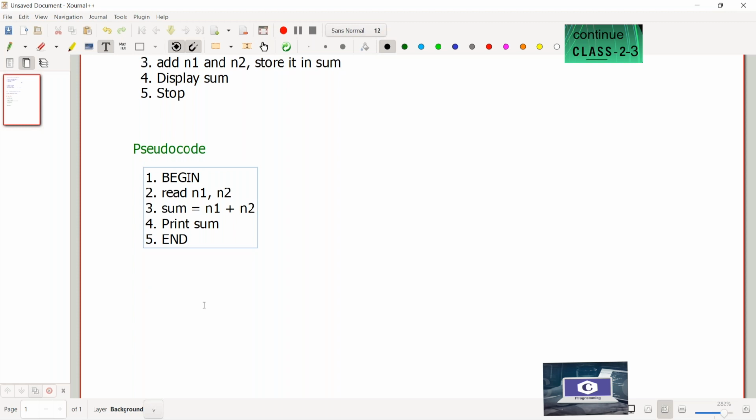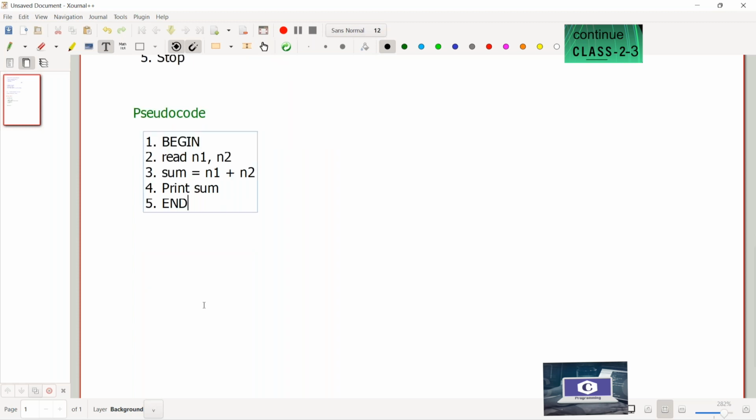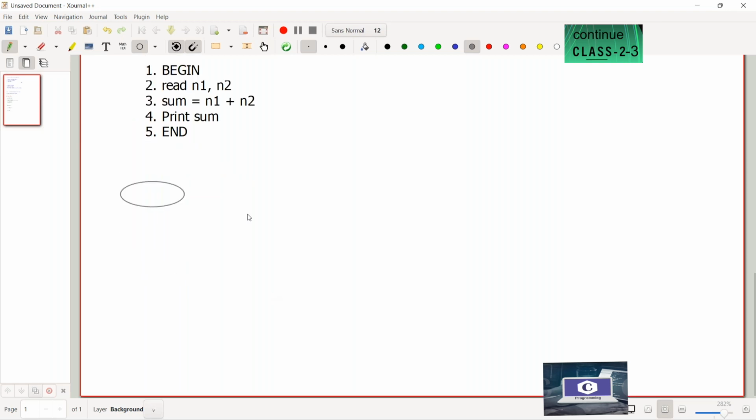To understand the flowchart, you should first know the basic shapes that we are going to use. I'll tell you one after the other which they are.